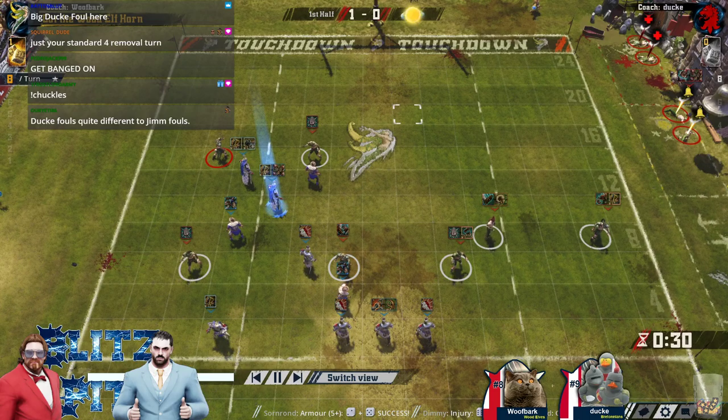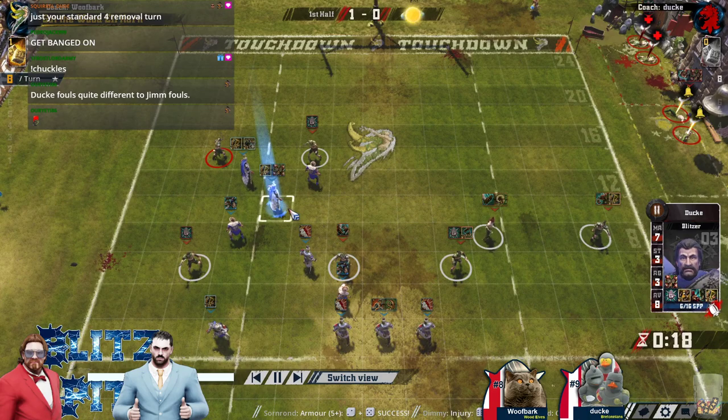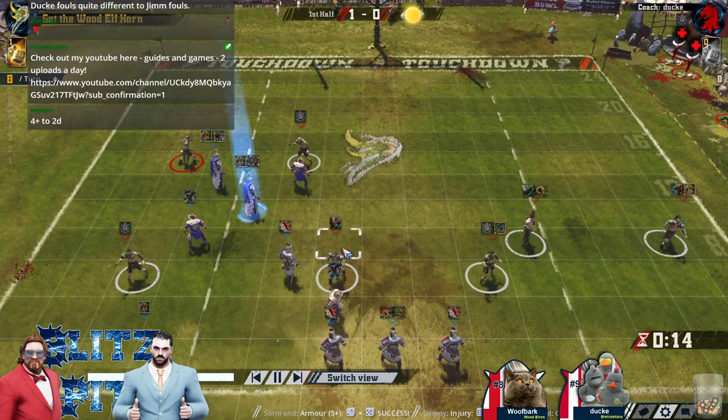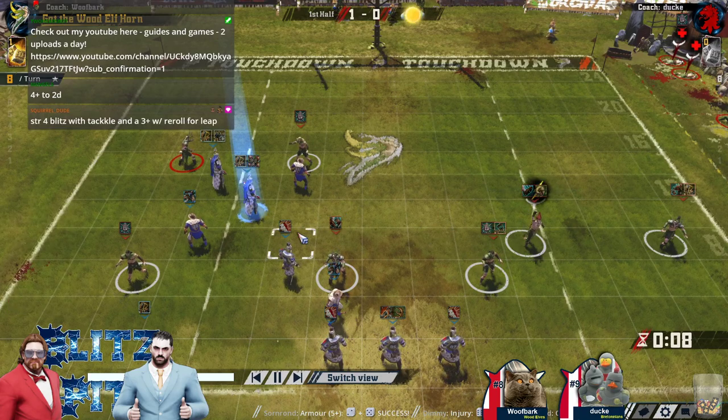Does Woofbark go in at the ball here is the question. Probably not. Well, he does have the strength 4 blitz. Yeah, he probably does, huh? So he can 1D this guy away and then get a 2D with tackle. But obviously that's the same odds as the 3+. So I guess he could put an assist in, 2D him, and then he could dodge in, which would be better.